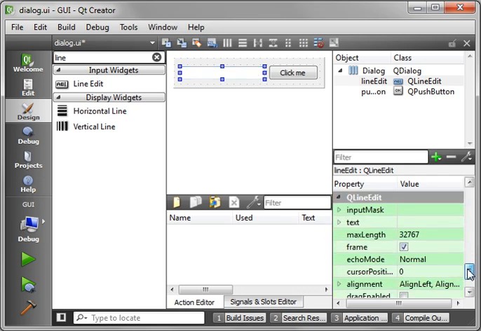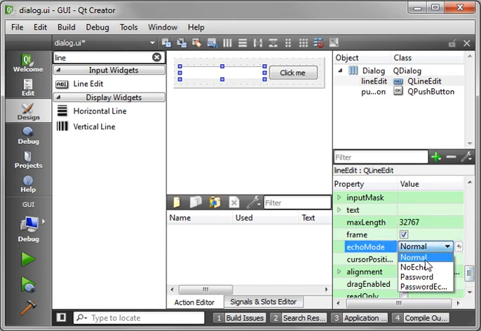You notice how it's got some properties. For example, text. It's got like a max length, things like that. Max length is so you don't get buffer overflow. Somebody doesn't try to put a bajillion characters in here and crash your program and make it do something it shouldn't. Echo mode normal. You can set like password, etc., stuff like that. When you type in a password, you get the little dots. We're just going to leave that at normal.